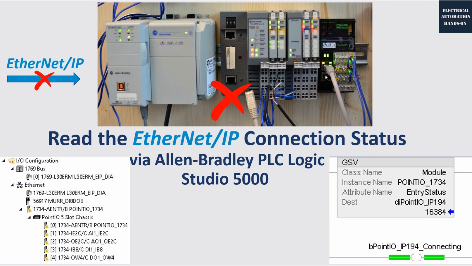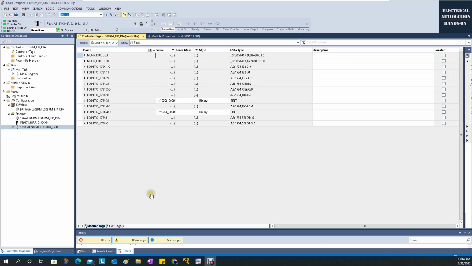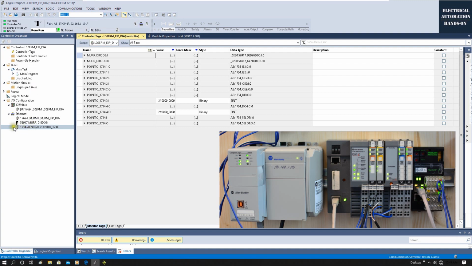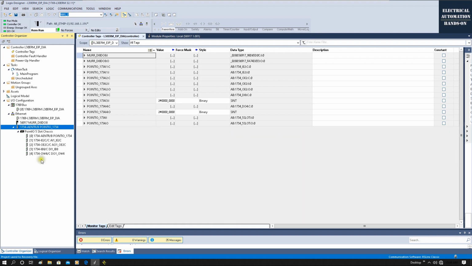Okay, let's go to the Studio 5000 software. This is the Rockwell Allen Bradley Studio 5000 software, and my current controller is an Allen Bradley L30ERM CompactLogix controller. Under this controller, I'm connecting one Point I/O station, and within this I/O station it has a couple of modules behind. I also have one third-party I/O module, a Moore 8-digit input, 8-digit output module. The Point I/O comes from Allen Bradley themselves, and this module comes from a third party. I'd like to use these two brands, these two scenarios, as an example.